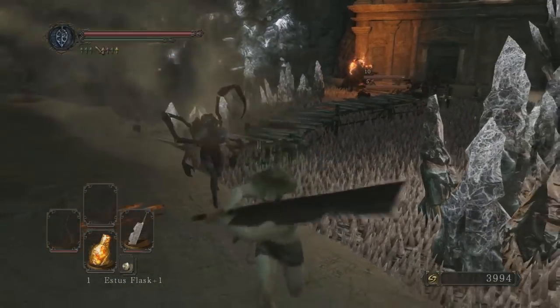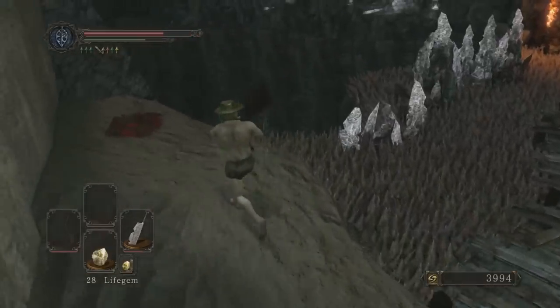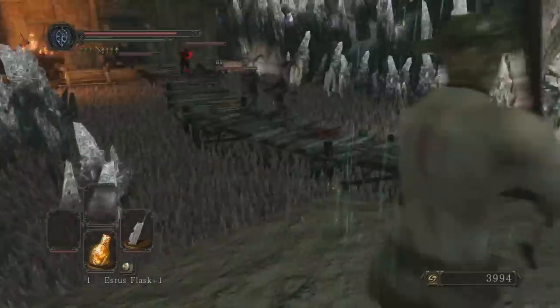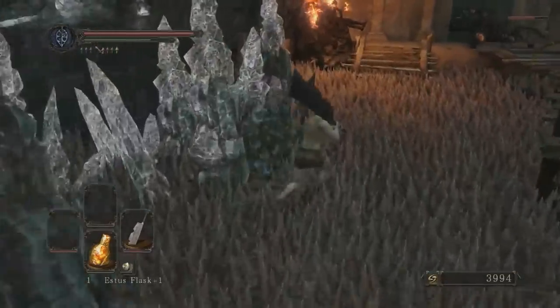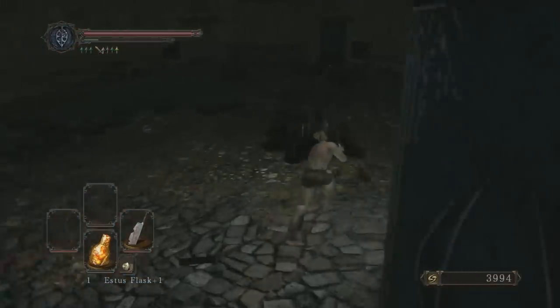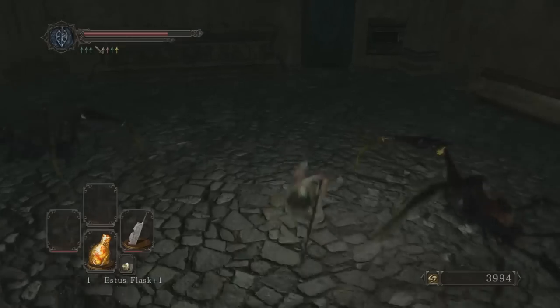This is going to be it. This is it, guys. Wait, does this have the... This has the light parry. That's interesting. I had no idea about that. Okay, pray to the gods. Pray to the gods. Yes. Okay. Just juke.